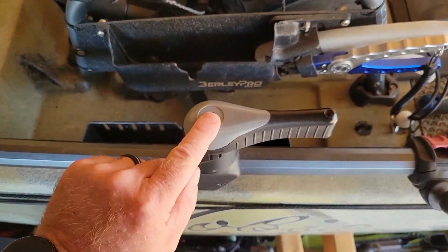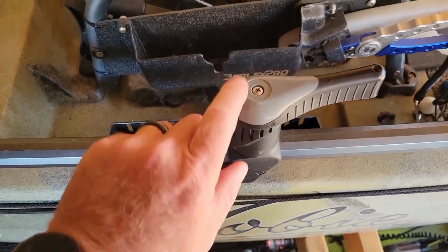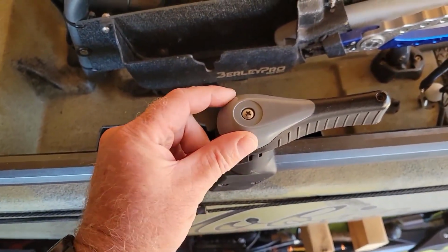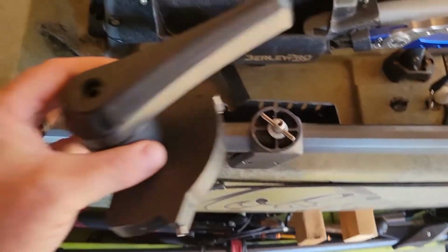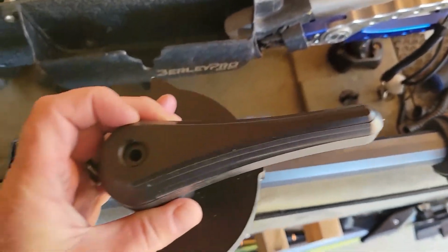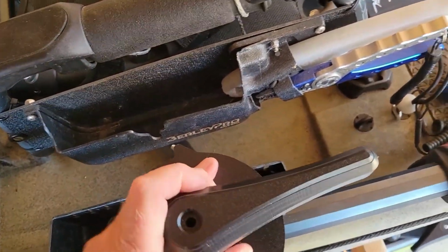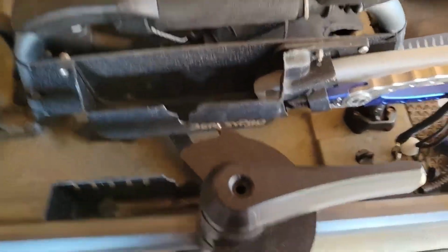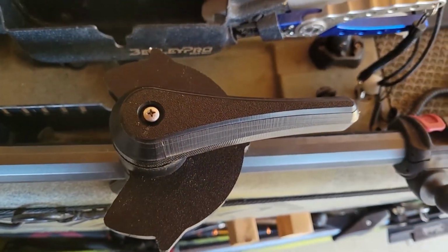One of the first things you'll need to do is remove your Hobie rudder handle. If you don't have the riser kit already installed, you'll need to get the longer screw that comes with your Hobie, that goes with the riser kit. You'll need that screw to fasten the new steering. Once you have the handle removed, take your provided steering handle, the steering cam already assembled, just place it over top. As you can see, there's already a cutout for a locating pin. Install the screw and tighten that down.